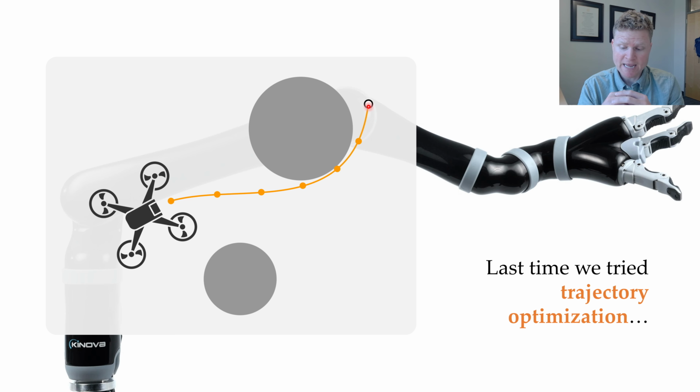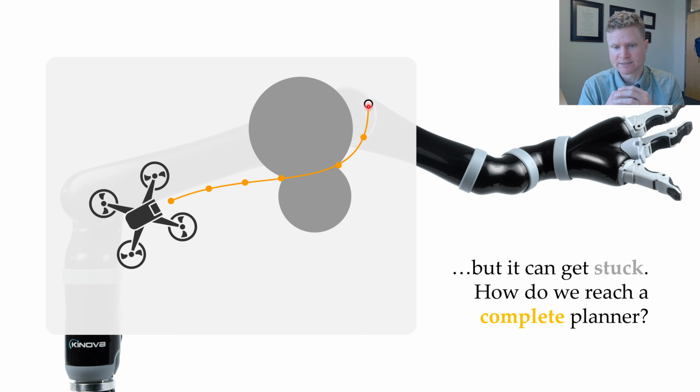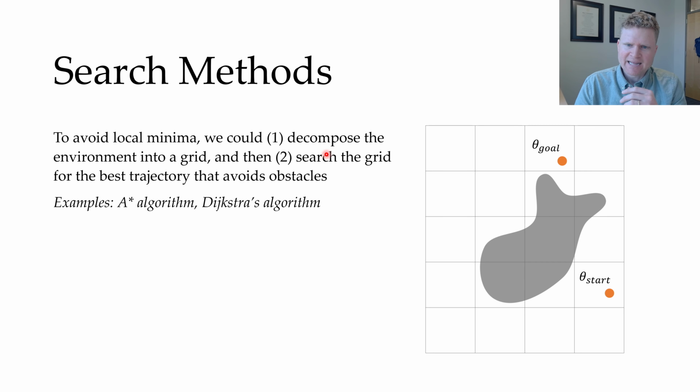Trajectory optimization was great. It had many strengths, but it also has some weaknesses. And one of the challenges is because it's an optimization-based approach, it can get stuck in local minima. Here's an example. My robot thinks it's found a valid solution, but actually it's colliding directly with this obstacle. So the motivation for today's lecture is how do we solve this problem? How do I come up with a complete planner that will find a solution if it exists and won't get stuck in these local minima? It's actually not a very easy question to answer.